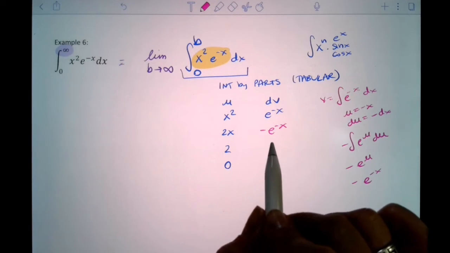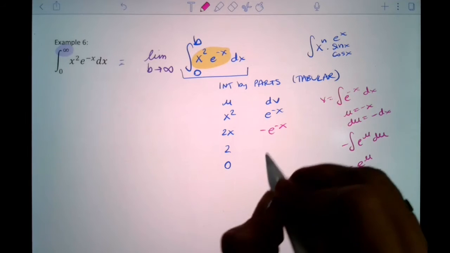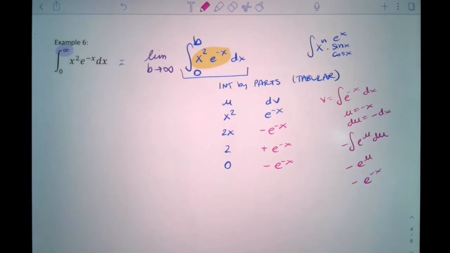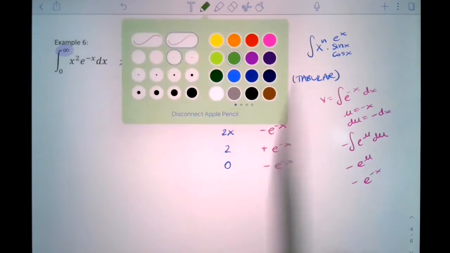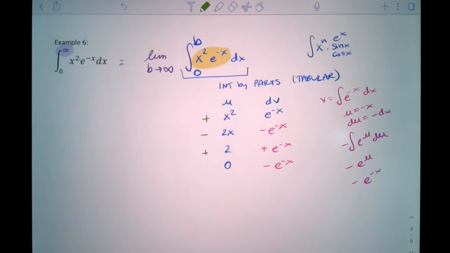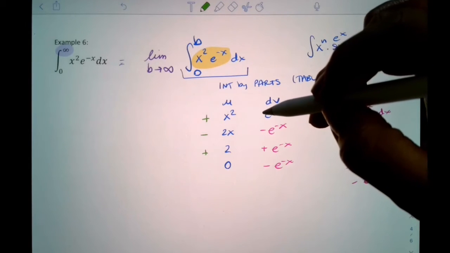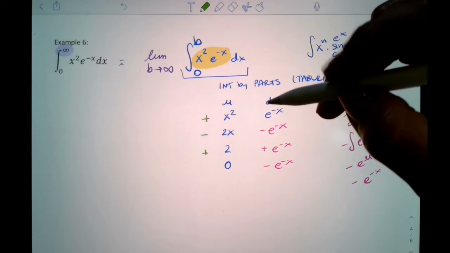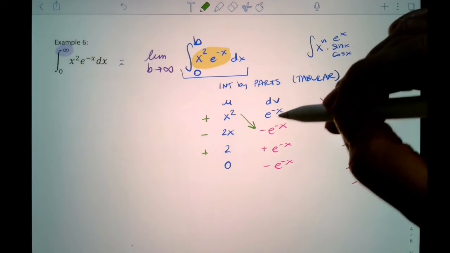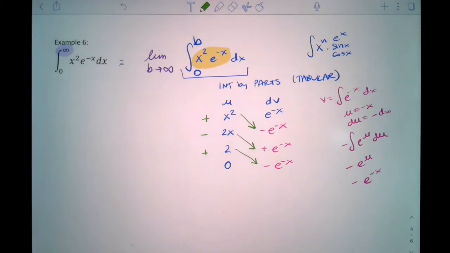Now again, the integral of e to the negative x is negative e to the negative x, and those double negatives cancel out. And then here it comes back again. Now remember, the third component of your integration by parts is start positive and alternate those signs as you go through. Also, remember with integration by parts, the parts of your antiderivative are u times v. You don't want to go straight across because remember, this is dv. So u times v, here's another u times v, and here's another u times v.